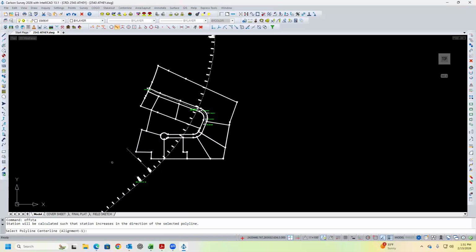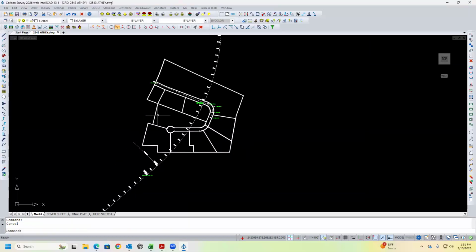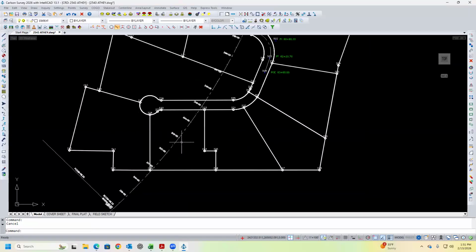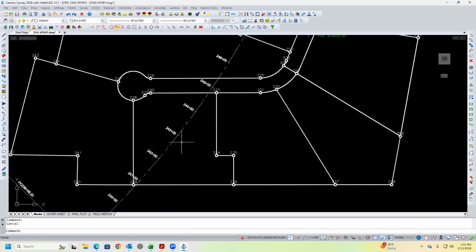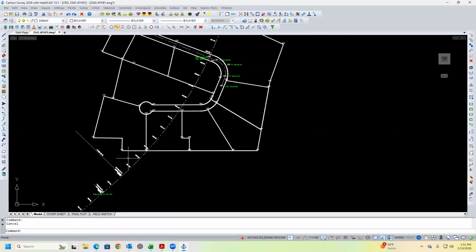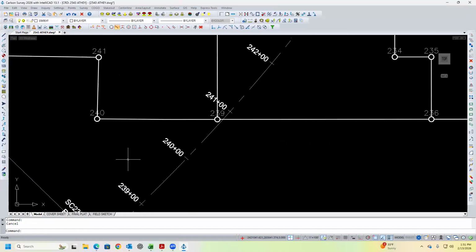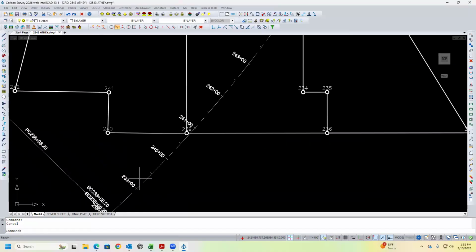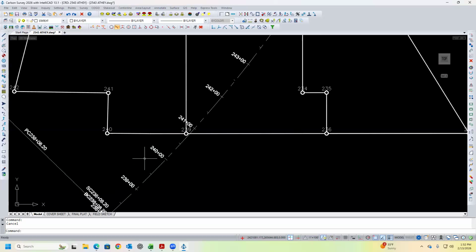Let me give you this point at the beginning: a point 116 feet radially left of station 239.79. Okay. Now you're along the curve at this point, at 239.79.